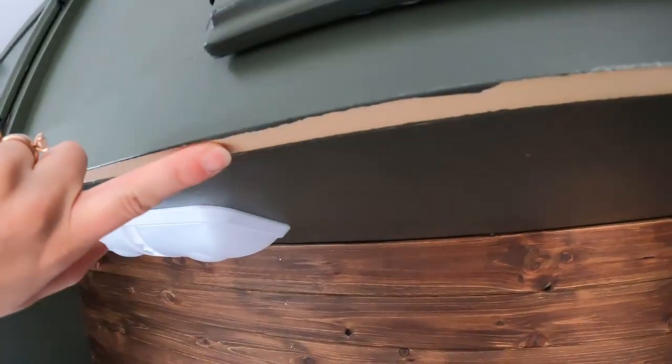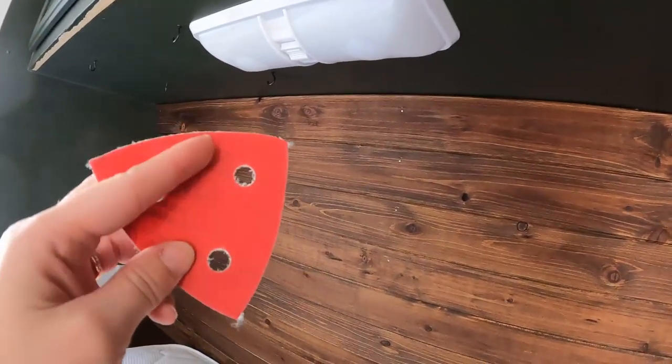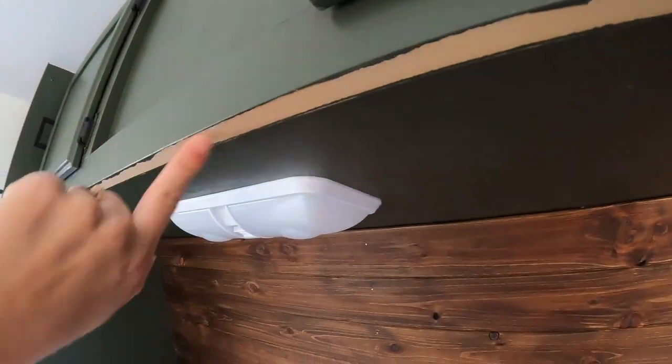All right, so that all came off really well. I'm just gonna go in now. This is 120 grit sandpaper. Obviously you can see it's made for an actual sander, but I'm just gonna do it by hand. And then I have a less coarse sanding sponge here that I'm just gonna go over this with and smooth it out.